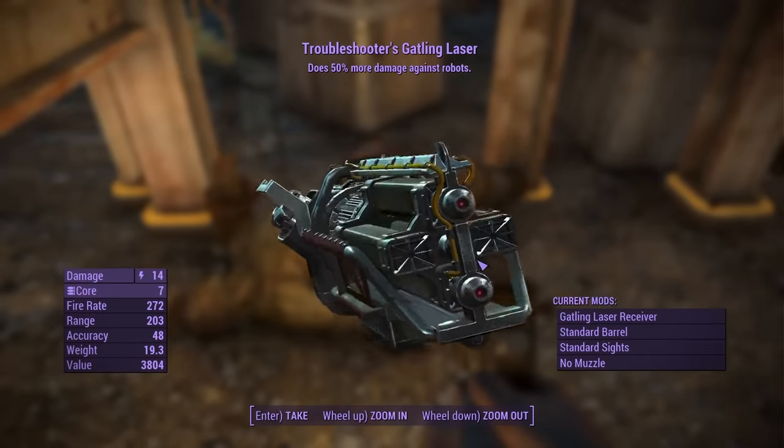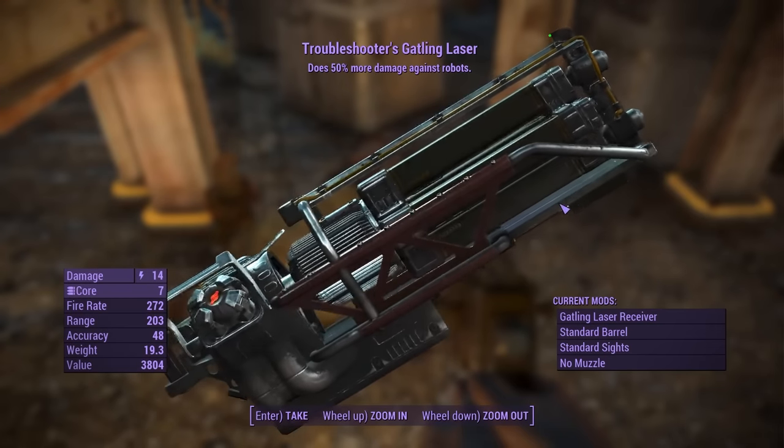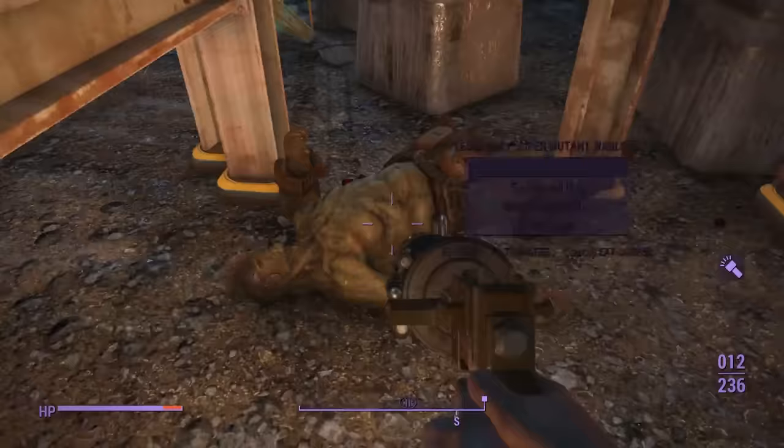Oh my goodness, the legendary boss had this kind of Gatling laser on him. This looks amazing. Okay, we're stealing that.